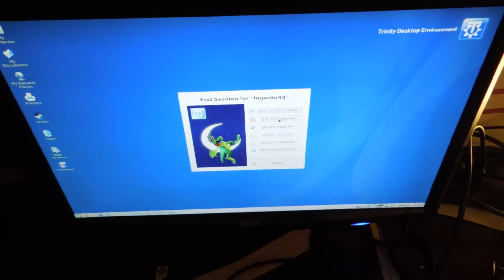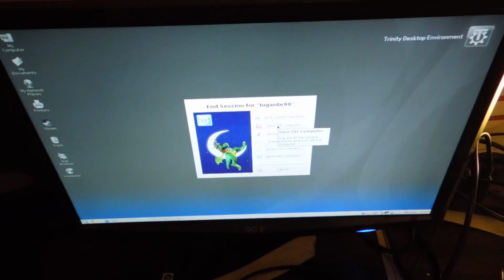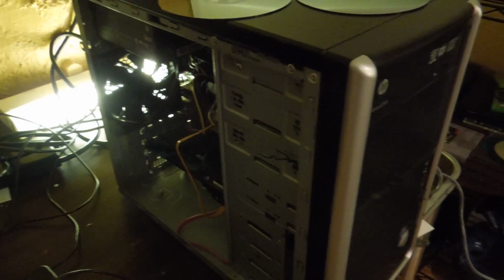So let's log out. Let's turn off the computer. This is how it works in the real world in 2015. Boom. It's off. No long shutdown process, no installing Windows updates, and if you want to install updates, you literally just have to go into apt-get or a package manager GUI, and then boom, it's updated. No need to reboot even. So let's turn the computer back on. Let's see how fast this thing boots.